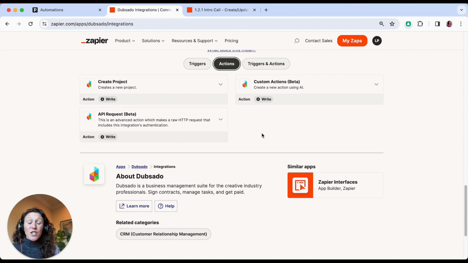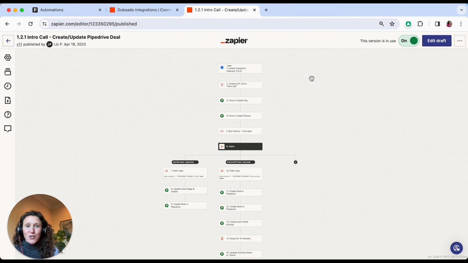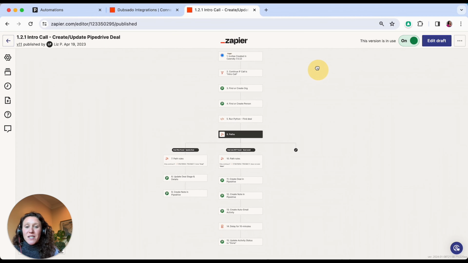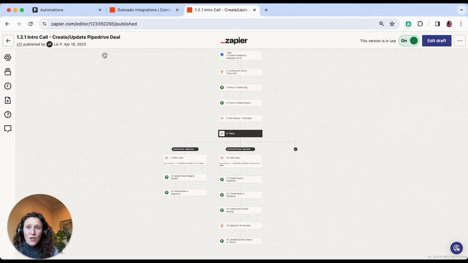So finally, I want to show you one automation that I have built for my business in Zapier. I could use Pipedrive's native scheduler. Most people don't, but I could. Or I could use a third-party scheduler. I've opted to use a third-party scheduler for a number of reasons. One is having a lot more control over what happens after something is scheduled in my calendar. So I use Calendly, and you can see in this automation I've built the number of steps and complexity here that, again, is not possible in workflow automations.